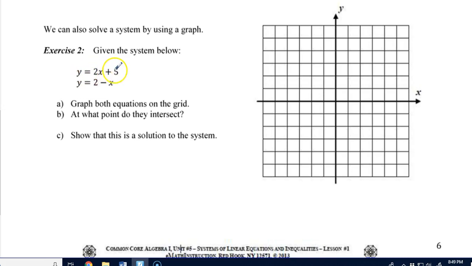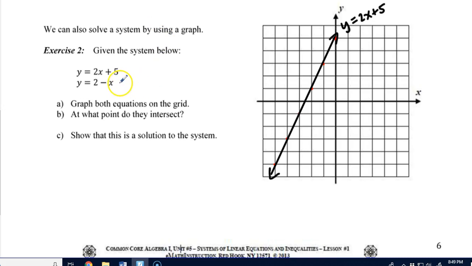Okay, so for my first line, now that I'm familiar with graphing lines as reviewed in the last video, I can jump right to the y-intercept, count up 5. Now I know my slope is 2, so positive 2. Well, I'm out of space there, but I can go in this direction and keep it a positive sloping line. It's going to be pretty important that we label these lines. So after I graph a line, I want to label it. Anytime you have more than one function on the same axes, you have to label so we know which one's which.